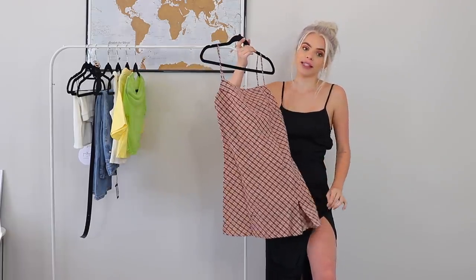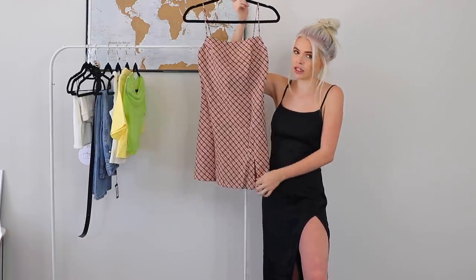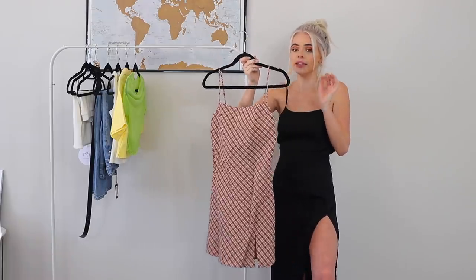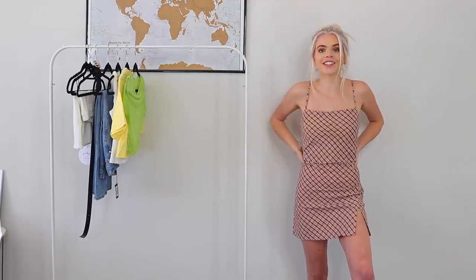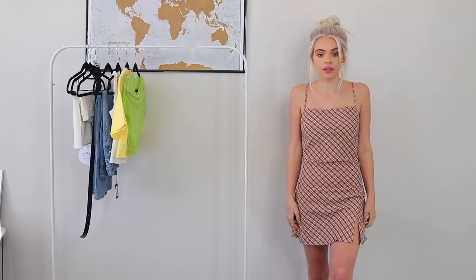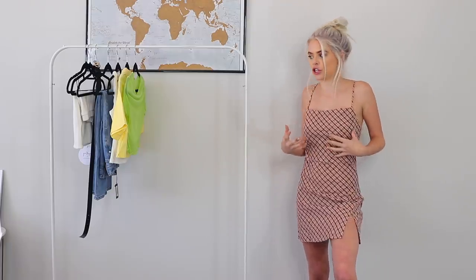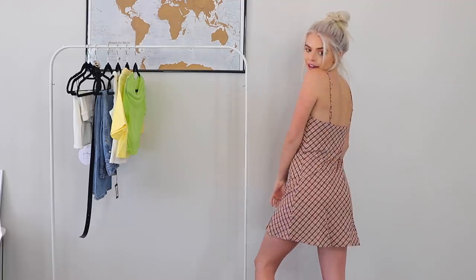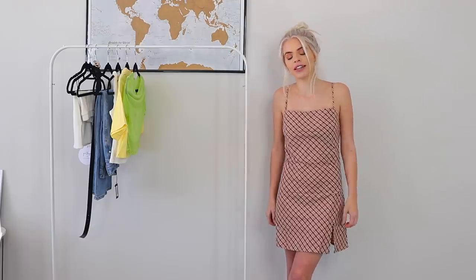Next up is this plaid dress which I'm super excited about because I love when plaid dresses like this are tight, have little slits in them — not too big, just a tiny one — and have a straight square neckline. Oh my gosh, this is so cute! I love this neckline, I think it's really flattering especially with this little slit. It's a style a lot of companies have been going for lately and I love the look of it. This plaid pattern is really pretty — I'm into the orangish plaid tones. This is perfect for any occasion, summer or spring events, or even a day at the park or a picnic.